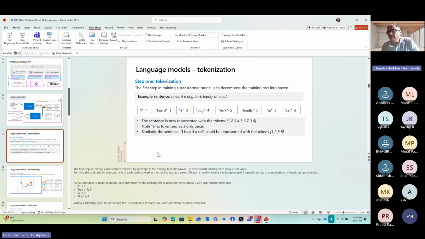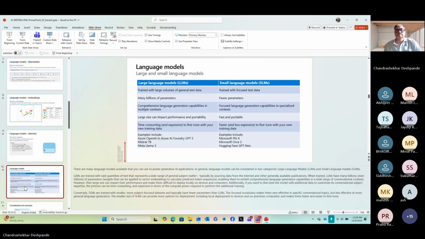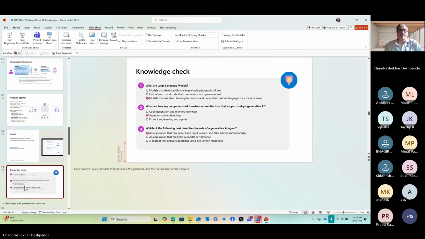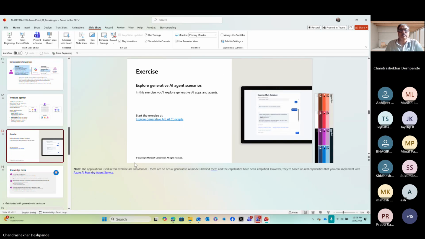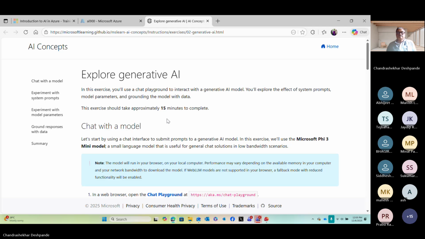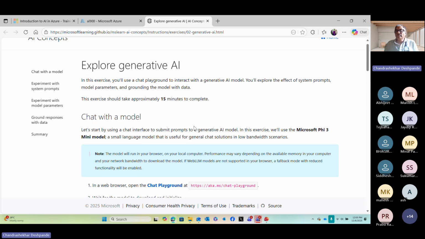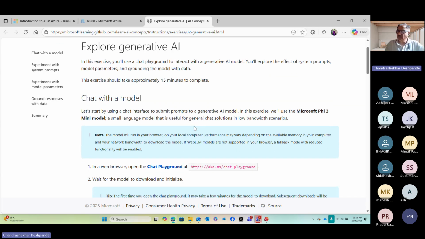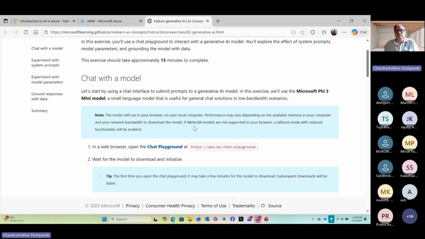Okay, I think it is time for us to show you some demo. So I will take you through a demo now. Let me take you to this demo. We will have one chatting model here, and we will use a playground to work with that model.